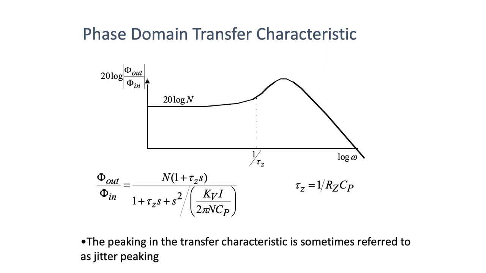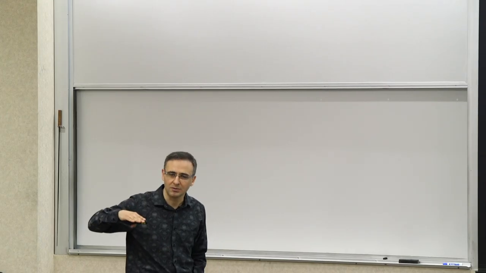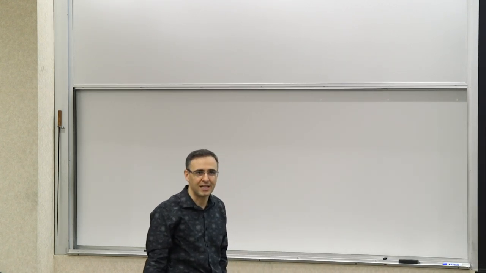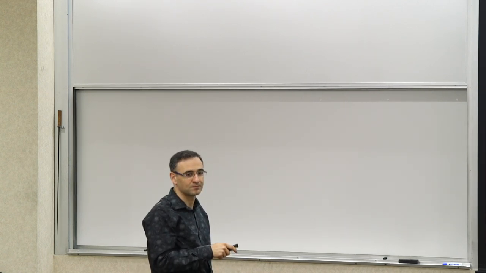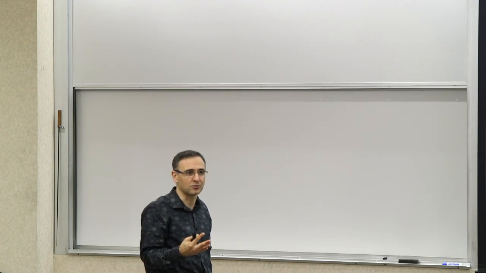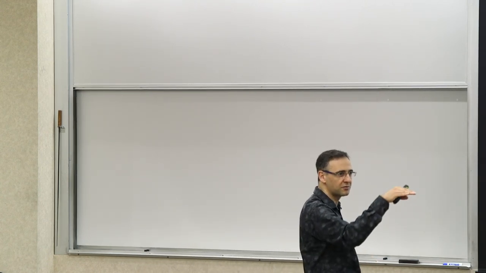What does this zero do? If you look at the zero introduced and write the transfer function, the output-to-input phase transfer function has that zero in the numerator, and the denominator gives a second-order response containing τ_z. This leads to what we sometimes call jitter peaking. At the τ_z frequency, with a left-half-plane zero, the amplitude response starts going up before the poles bring it down. You get more phase noise — the transfer function peaks instead of going down — which is typical behavior that can happen in feedback loops.